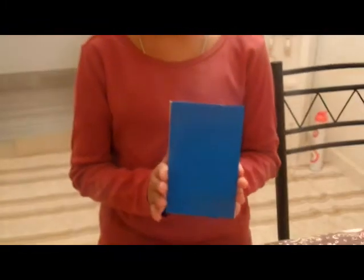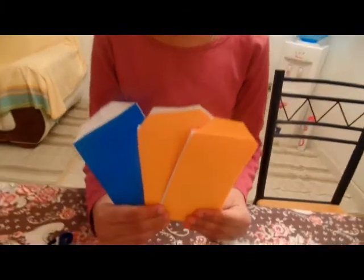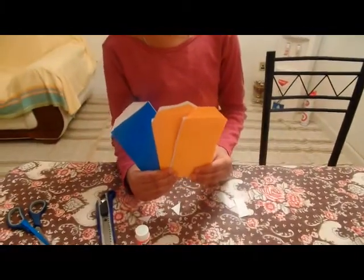You can keep anything you like, any letter you want. It is very easy to make. Please try it at home.